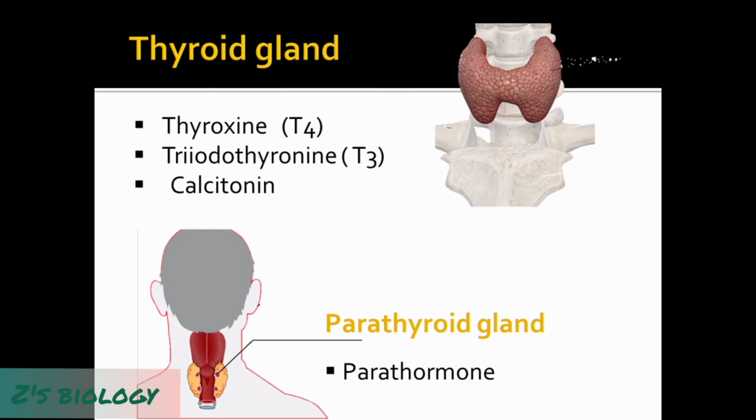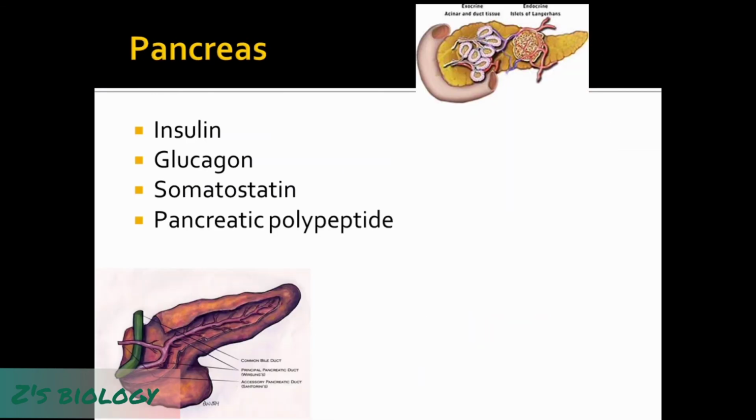Okay, talking about the pancreas. So the pancreas, these are exocrine as well as the endocrine glands. I'm sure you've all heard about the pancreas, that it has an exocrine function, that it releases certain digestive enzymes, and on the other hand it also has endocrine functions, by releasing certain kinds of hormones which have their specific functions on the physiological activity of the body.